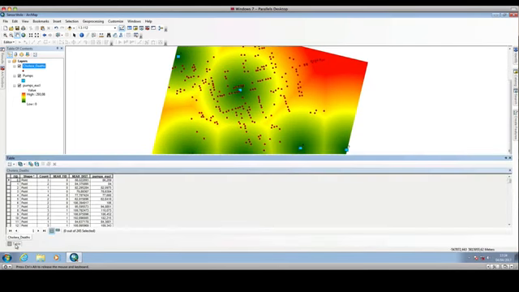So these two strategies are almost the same, but the first one will give us, besides the distance, the identifier of the nearest location. The second strategy, the one described in this video, will give us just the distance to the nearest source location, to the nearest water pump in this case.